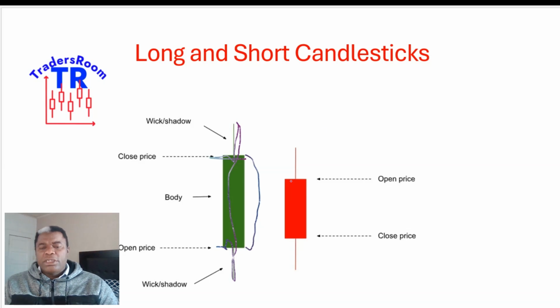So in the short candlestick, you find out that the seller opens here with his price. And when they open, maybe getting to a certain place, the buyer came and pushed it up. Then the seller said, no, we don't want that, and pushed the market back again. As they were pushing it back, they even got to this place at a point. Then the buyers came again and pushed it back. And at the end of the day, the market closed here.